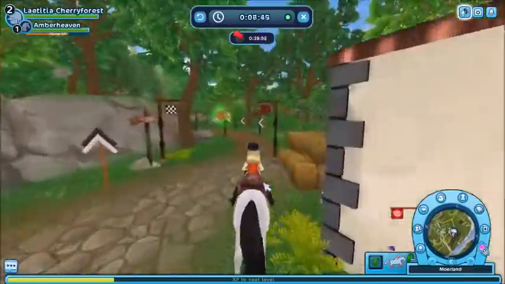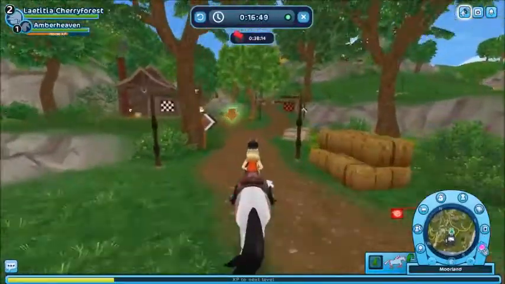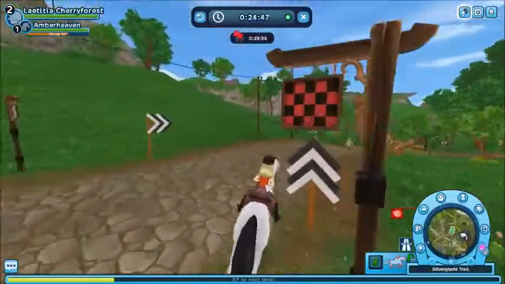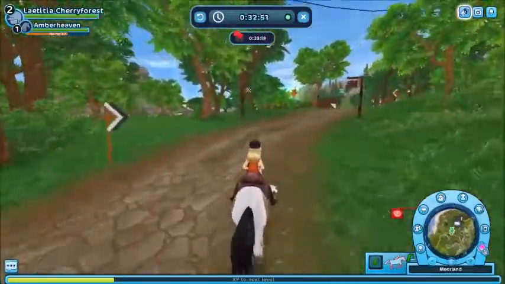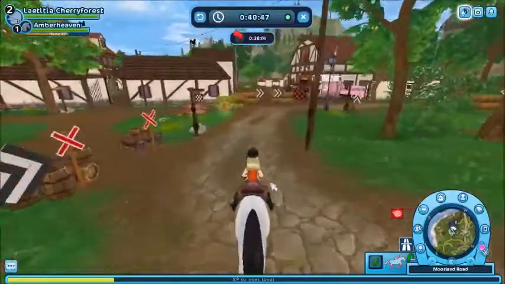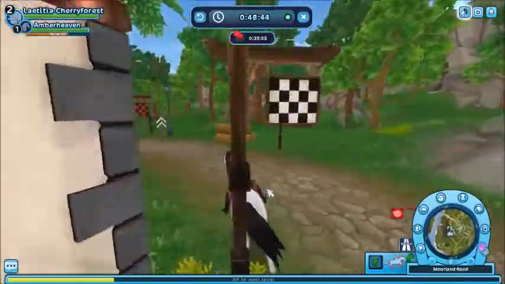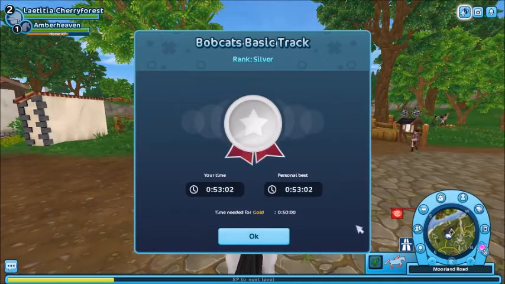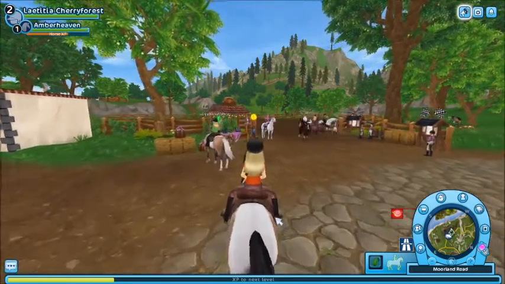Okay, so I guess the arrows already tell us where we have to go. Okay, this seems to be pretty okay. Okay, this seems to be okay. Okay, and I got silver. Wow, okay. That's great. Okay, thank you. Let's go here and see what she has to say.